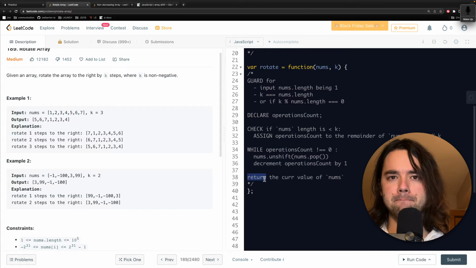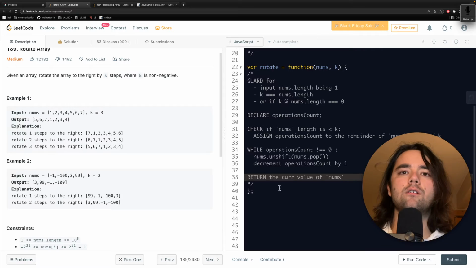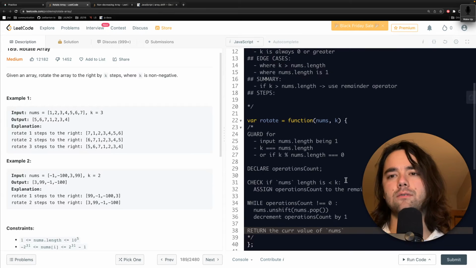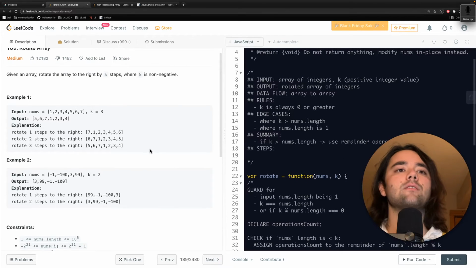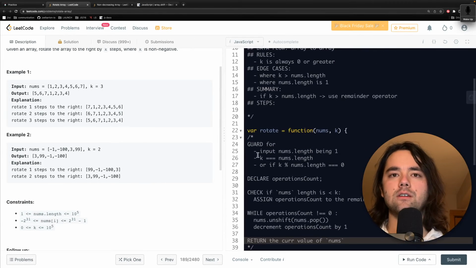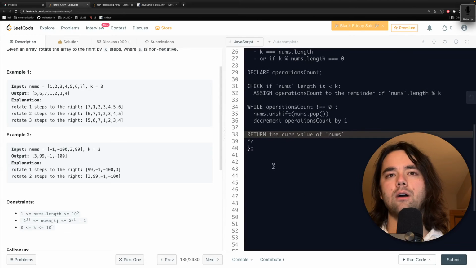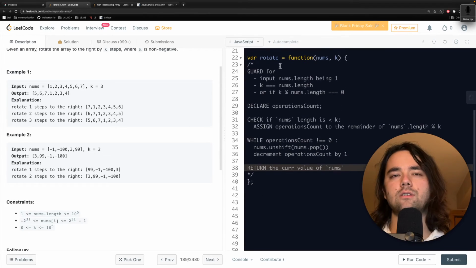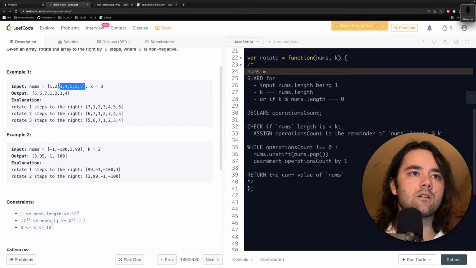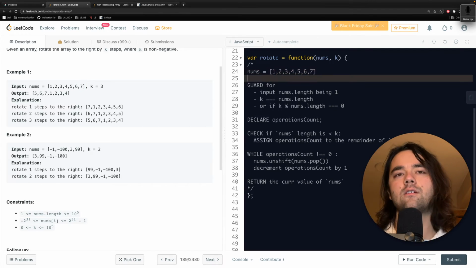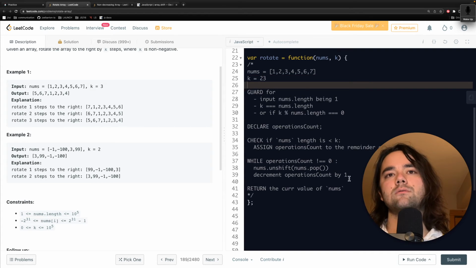Okay. So that seems like a fairly good approach. Let's think about it with a test case, the one I was thinking of. So we'll say nums is just this given array and k is 23.